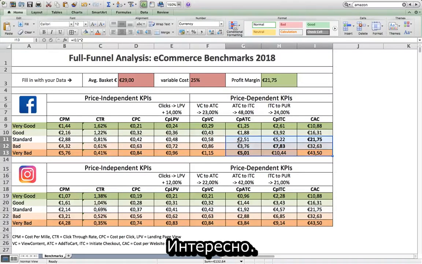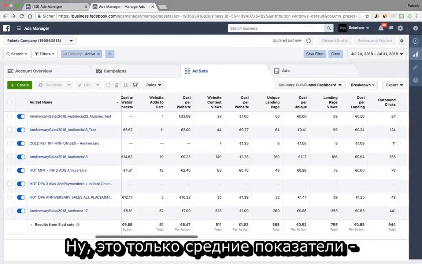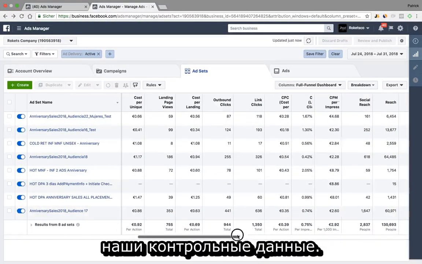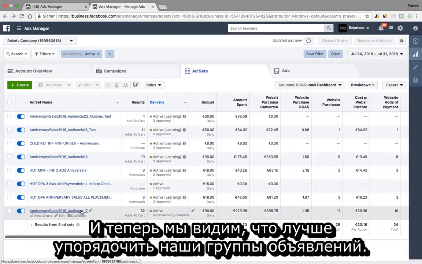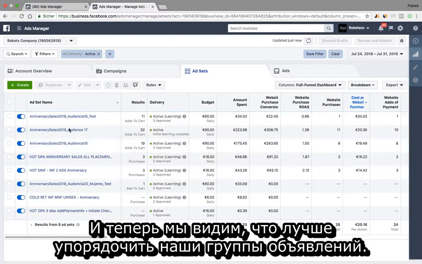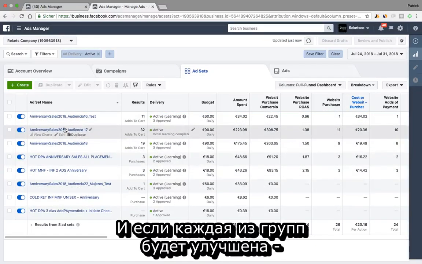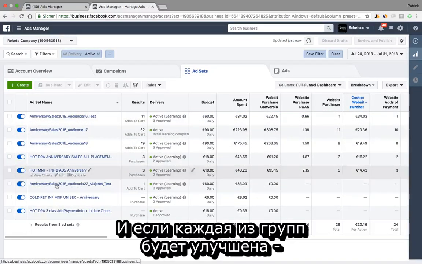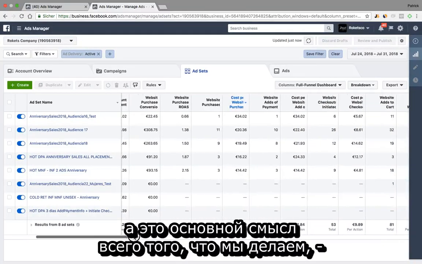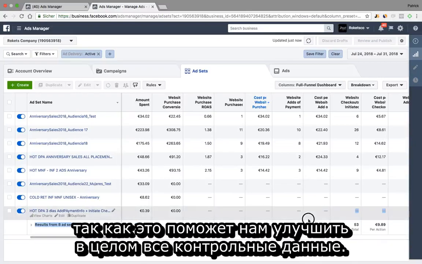That is interesting, just on average, on the benchmarks we have in general. Therefore we see that it's really good if we order our ad sets, and if our specific ad sets are going to be improved. So that's the main idea behind all of this, because this will help us to improve the entire benchmark.